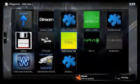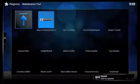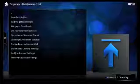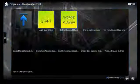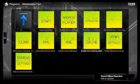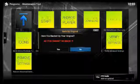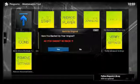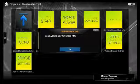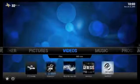Okay, see all the add-ons updating on the bottom. Then you're going to go over here to system tweaks to the right, and after you click system tweaks, you want to go down here to where it says enable zero cache settings. This is going to help your movies and shows load a lot better. So just click that. Oh, there we go. It's going to ask you, did you back up the original? Just press yes, and say done adding new advanced XML. Okay, that's all we did. So that's a must needed step, and I'll show you why later.